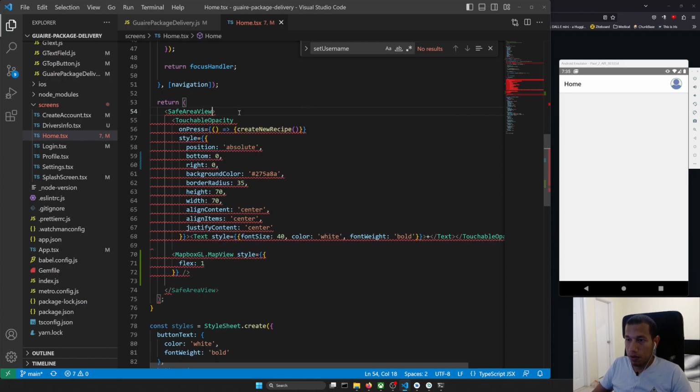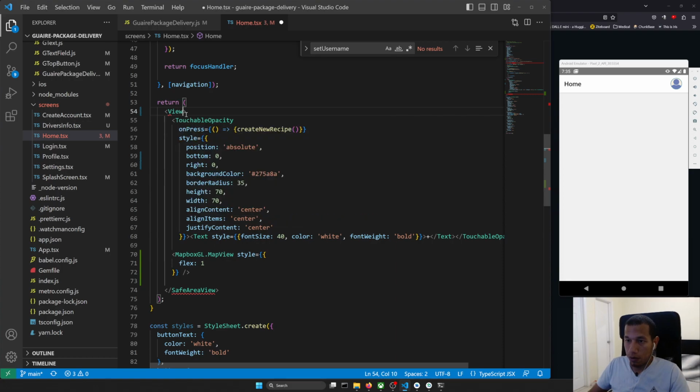This doesn't need to be saved, so let's add also only a view and a view. Oops. And color red. That's a problem.